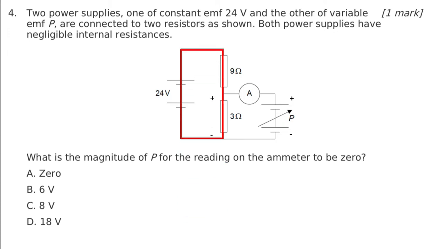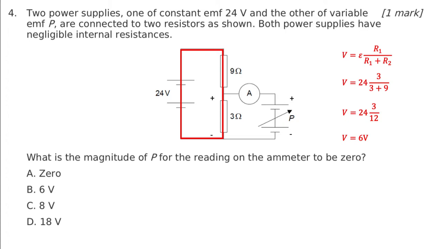If the ammeter reading is 0, that must mean that no current is flowing there, and that must also mean that the current in the 3 ohm resistor is equal to the current in the 9 ohm resistor. This is therefore a potential divider. So we can use our potential divider formula, again V equal to epsilon, the EMF, times R1 divided by R1 plus R2. In this case, we're dealing with the EMF in that red loop, that's the 24 volts. So we can do a bit of multiplication, and we're left with the fact that the potential difference for this to happen must be 6.